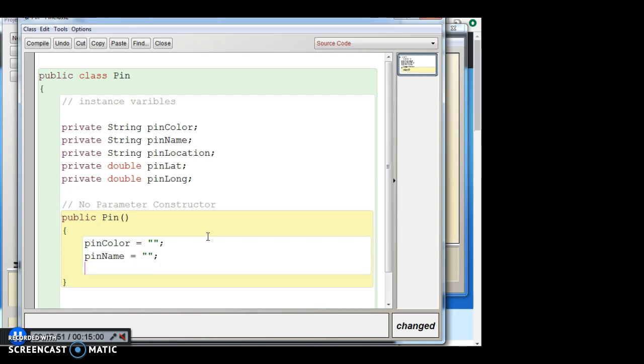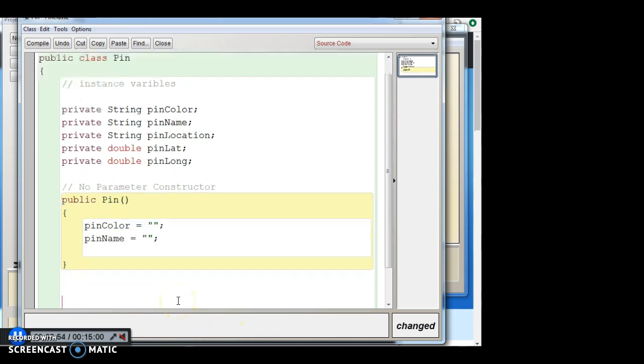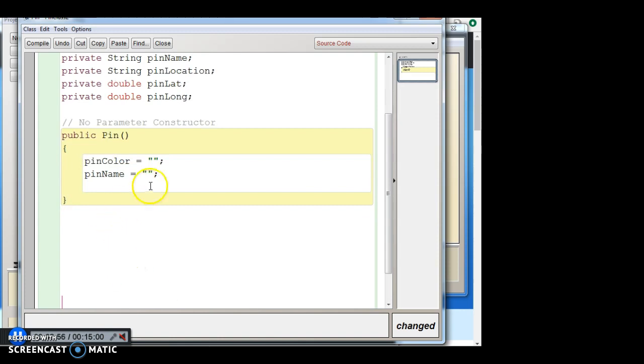And same thing with the pin name. Let's see if I can move down here a little bit. And pin location. And pin lat equals 0.0 because it has to be a double. And pin long has to equal 0.0.